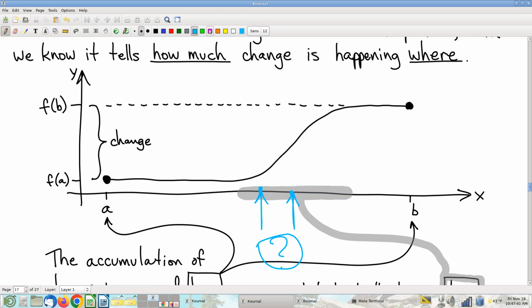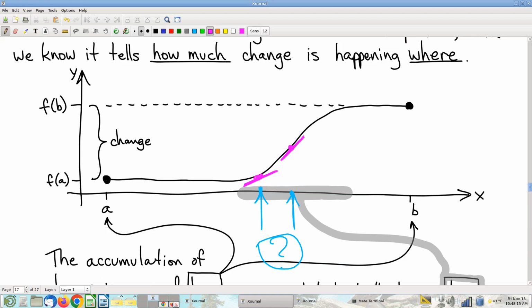Well, we look at the derivative. We look at the change density. And I can see that this point has a lower derivative. And this point over here, there is a higher derivative. So at which of these points is there a greater change density? Well, that's that one. Yeah, of course it is. There's just more change happening in the vicinity of this point. And you can see it right there in the picture. And it's geometrically satisfying that derivative, aka change density, is the thing that answers the question.